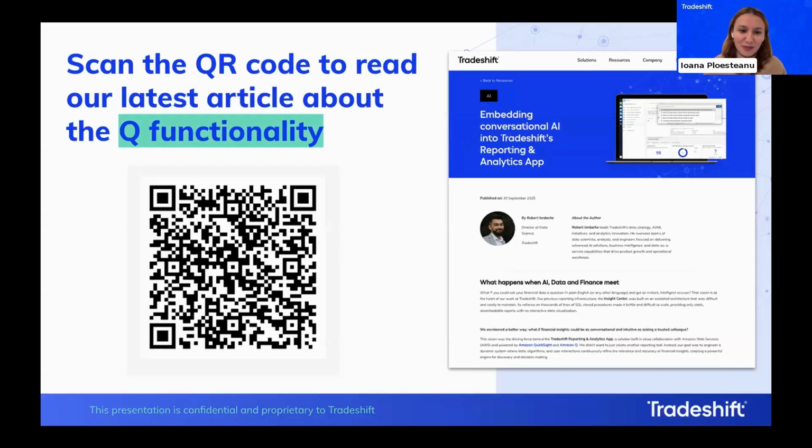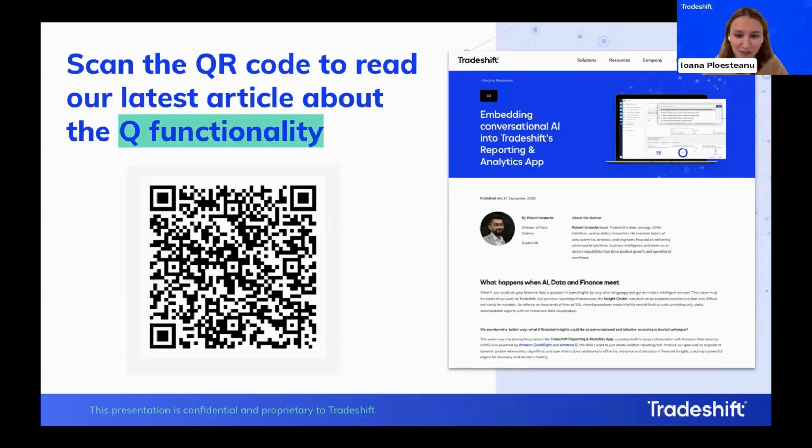In the meantime, because we were talking about our favorite parts of the reporting and analytics app, mine is for sure the Q functionality. I just believe it's game-changing to have conversational AI embedded in analytics. As I'm not a data science person, it's just so easy to be able to ask a question and not have to go through the entire process of interpreting the data or knowing some of the elements that are in the reports, as Rafi was mentioning earlier.